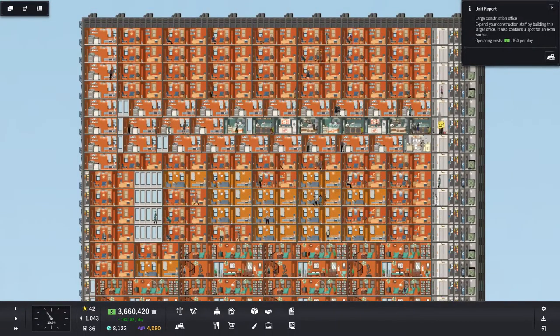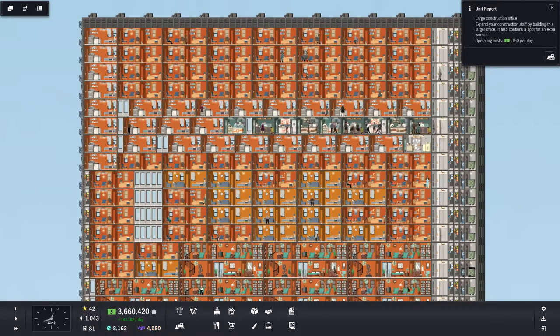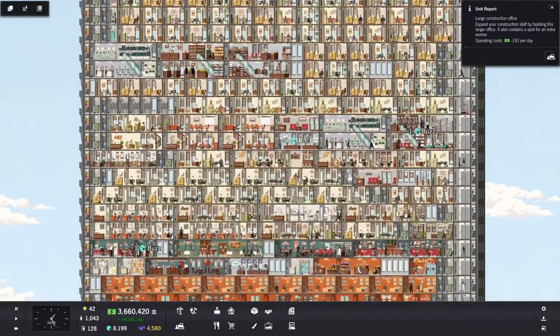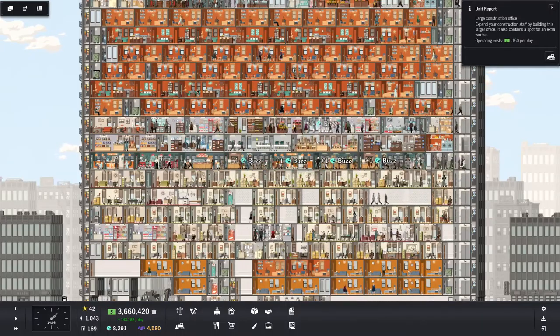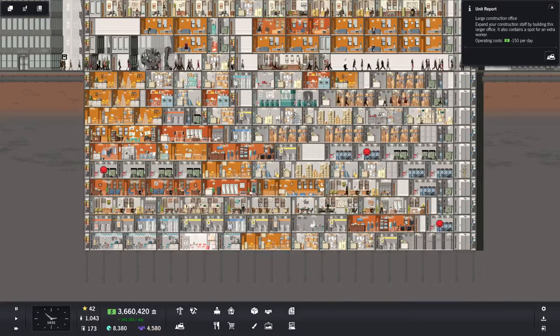I just needed to build a billion apartments for one of the unlocks, or one of the contracts. And I still need even more for one of the last achievements. I have almost all the achievements, so you can get them pretty quickly, at least on a beginner save file, and building specifically for the achievements. I played this game quite a lot the last couple days, so this did take a fair amount of time to build this tower. And I'm fairly happy with it.